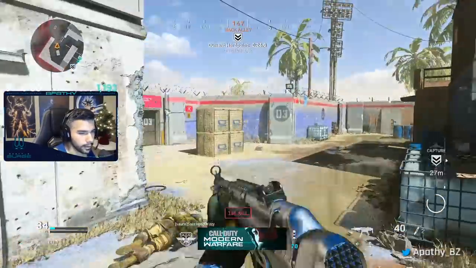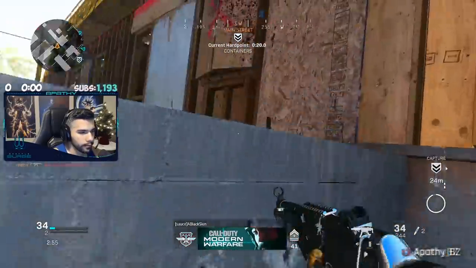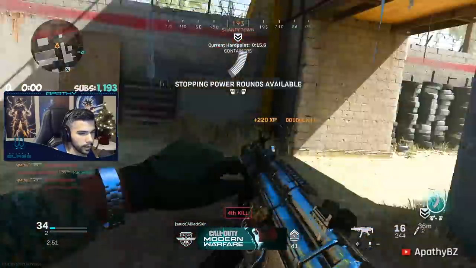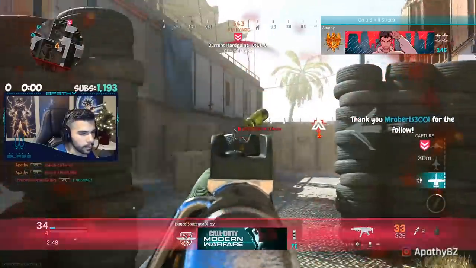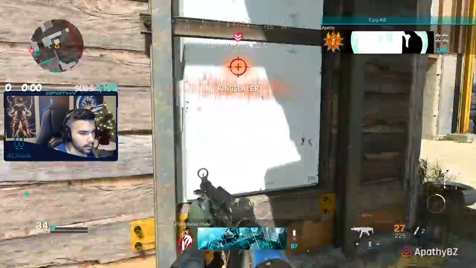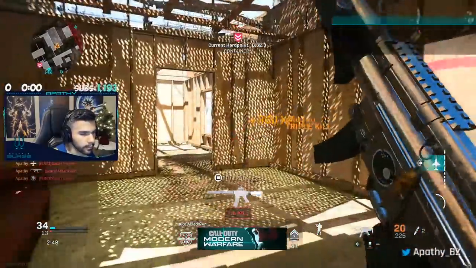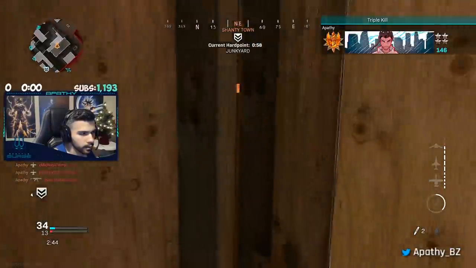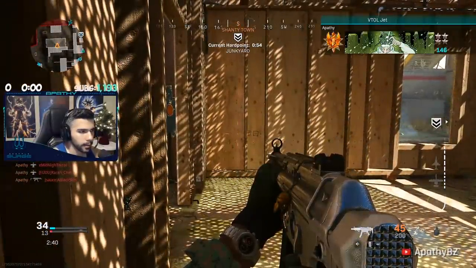Kind of pissed that I choked that. I hate when my Vantu UAV runs out. Oh my god, well, we about to turn up and get another one real quick. Oh my lordy. I'm getting out of here. I'm gonna streak myself, and they're all gonna spawn on me. I'm gonna take my time. I'm the only guy pushed up right now.